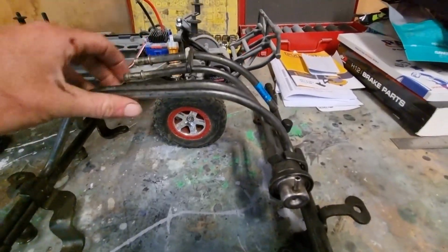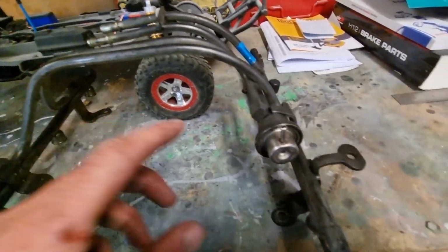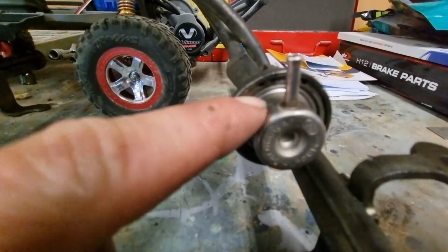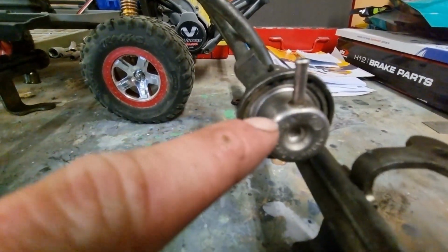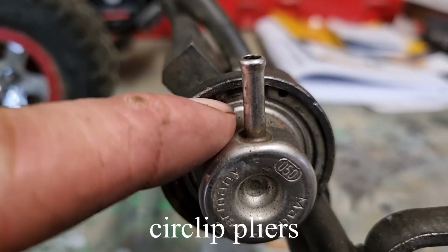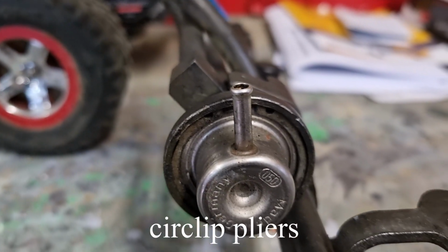Alright, so now that you've taken it off, take it out with the injectors and pull the injectors out, blow it out. Now you're gonna get the reg out, which is just a bunch of pliers. What are they called?